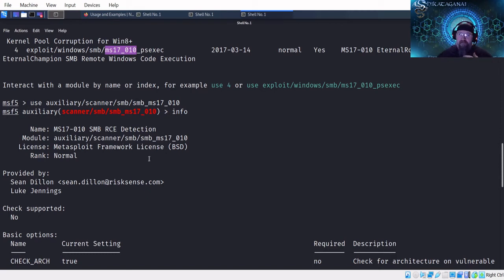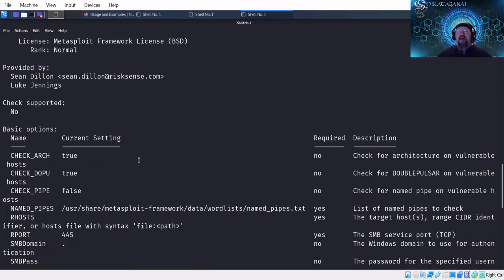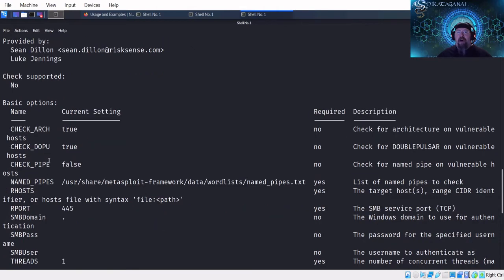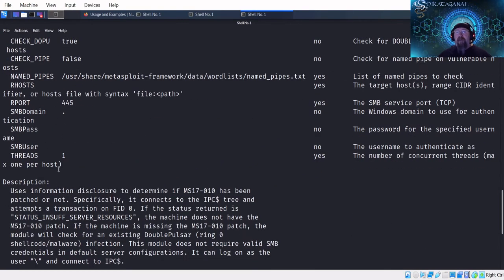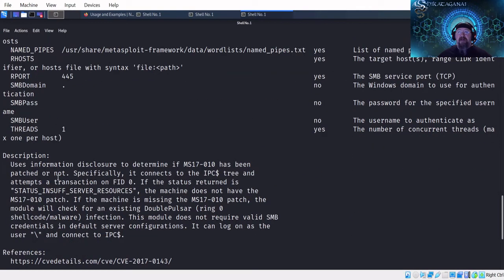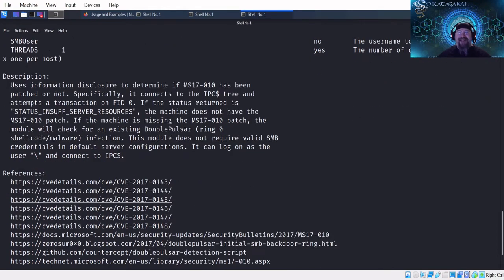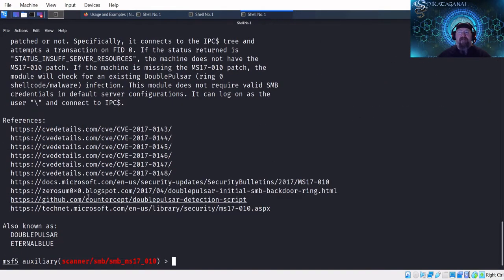Usually happening with certain ways that they create memory for certain applications. That's typically what does that. Then down here, it tells who made it. And down here, it has some basic options and some different things that you're going to be needing to fill out. And then down here is the description talking about how this particular exploit would work. So if you want to really get some information about it, they give you some CVE details here to look at as well, plus a variety of other different articles, which is cool.